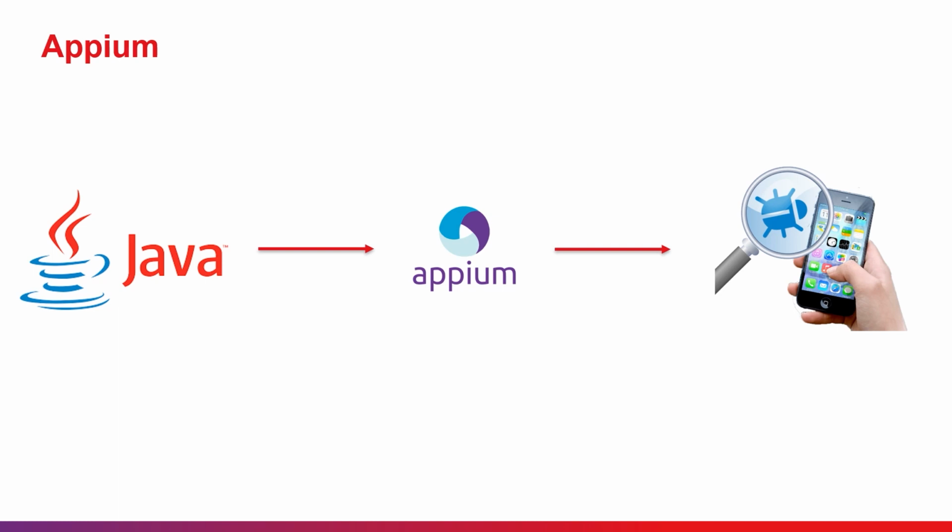We can use Appium with various programming languages like Java, C#, Python. Java has been a popular programming language for many years because it's versatile and simple. We can find support for Java easily through the internet. That's the reason why we chose Java as the programming language for this framework.